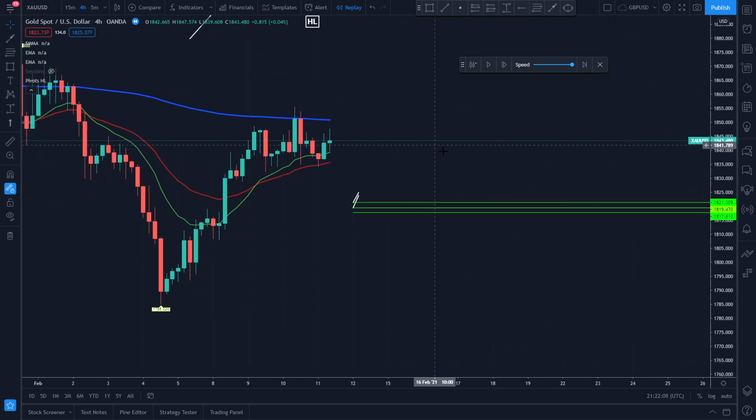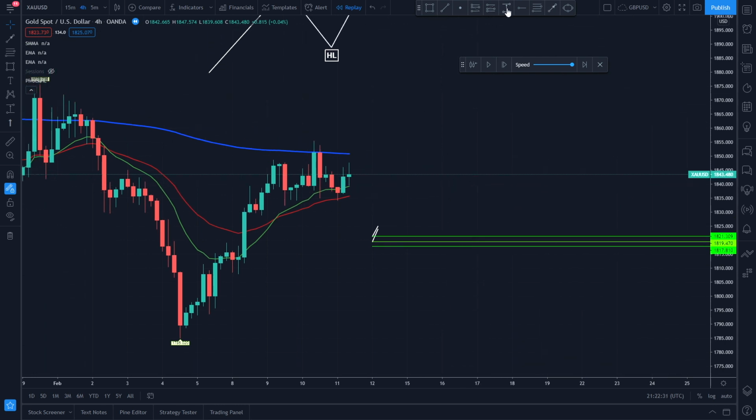All right, so the first step that you guys want to do is you always look for a 4-hour market structure. I'm not going to say this again. 4-hour market structure. I don't know why you guys are on the 15-minute. I don't know why you guys are looking at it on the 30-minute, on the hour. We're not going to the lower time frames yet. You have to start off at the higher time frames first.